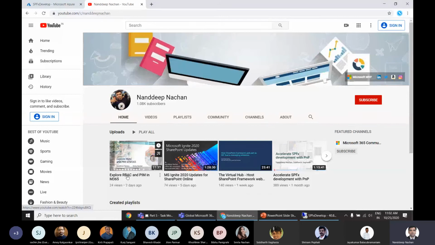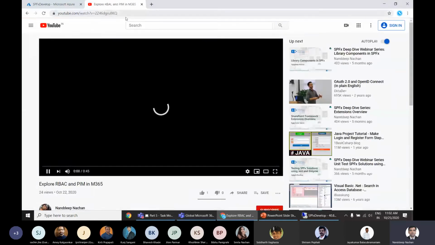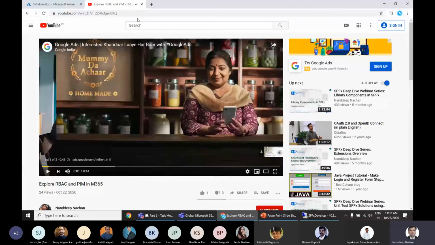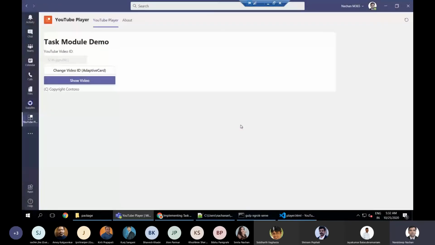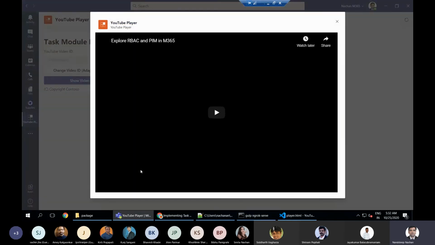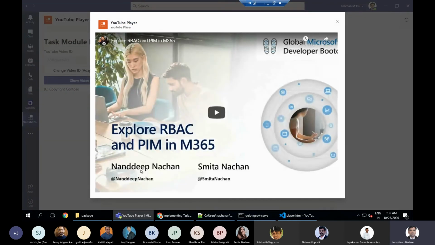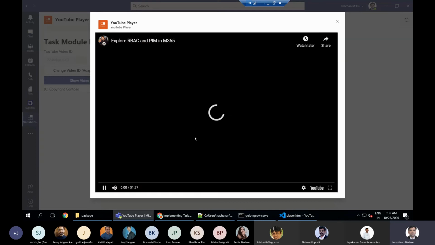So once you are on YouTube, you can open any of the videos, and this is the ID that we have. So I will open it up and update that ID here. So this is the ID of the YouTube video player. Now that ID from state has been copied to this adaptive card. And once you click show video, it should pick up from that, pass it to our HTML, which is loading, and from here we will be able to run our YouTube video.